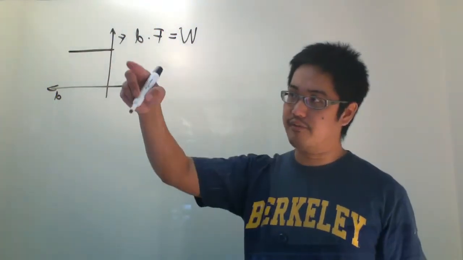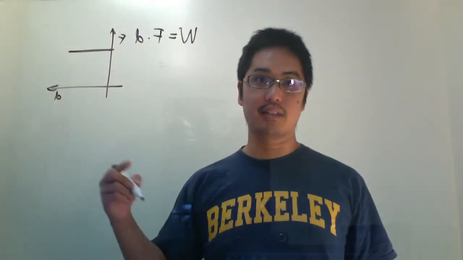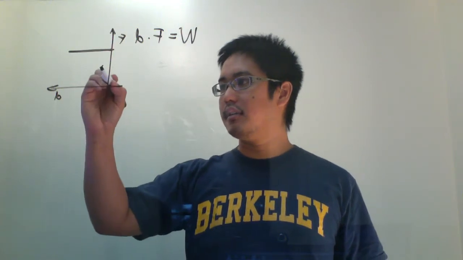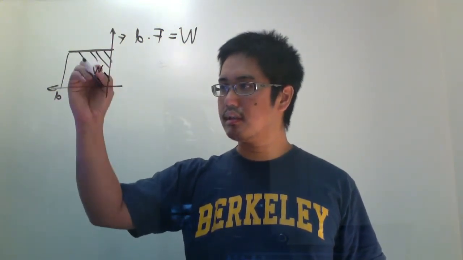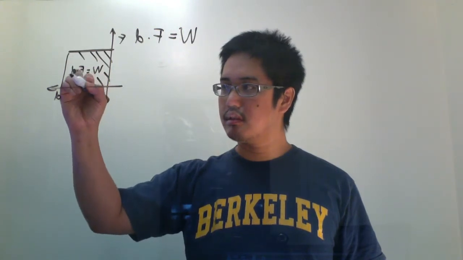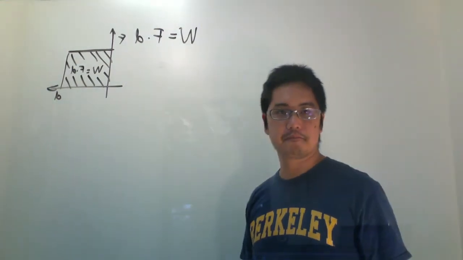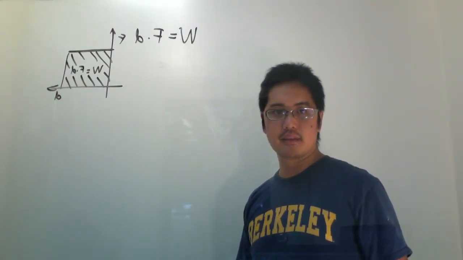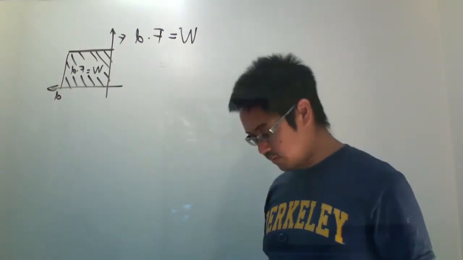If I apply a force F over a constant distance d, and it's a constant force F, then what is my work? Well, my work is equal to force times distance. It's actually the area inside of this curve. Do you see that? Does that make sense? Julia? Yeah. All right, cool.